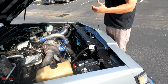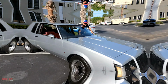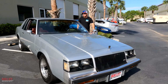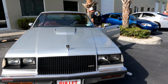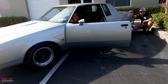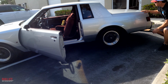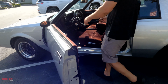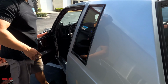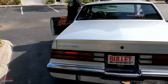This is a weekend warrior, as I keep on repeating. Let's jump in it and let's show you what this thing can do. I'm going to start her up. You can hear the cam, it's aggressive. It'll drop and idle, it's cold right now. But you can hear it breathing, it smells so good. We got those GNX replica wheels with new caps on them. Listen to the turbo. Oh yeah. Let me pop the trunk so you can see the spin and we'll take it for a rip.